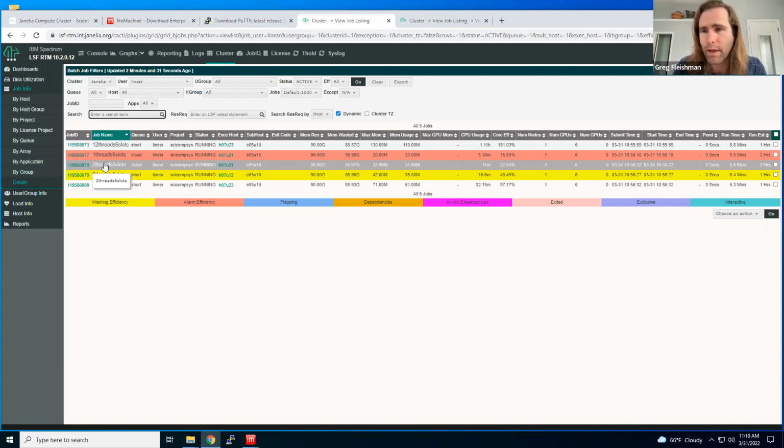I think psutil.cpu_count will give the right amount. And there are environment variables that are set by LSF at the time you run the job, which are probably better to look at because they're set by LSF. They tell you the true number of CPUs the cluster is giving you.